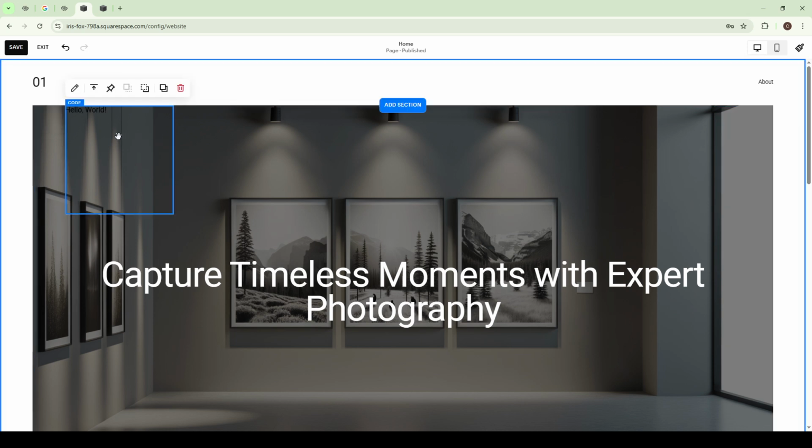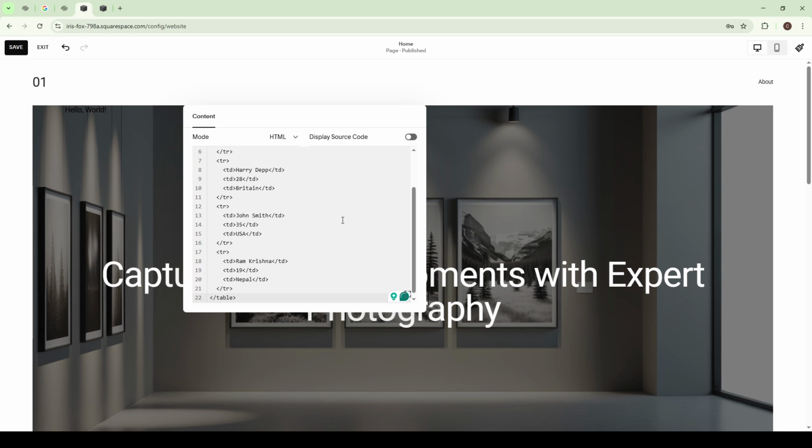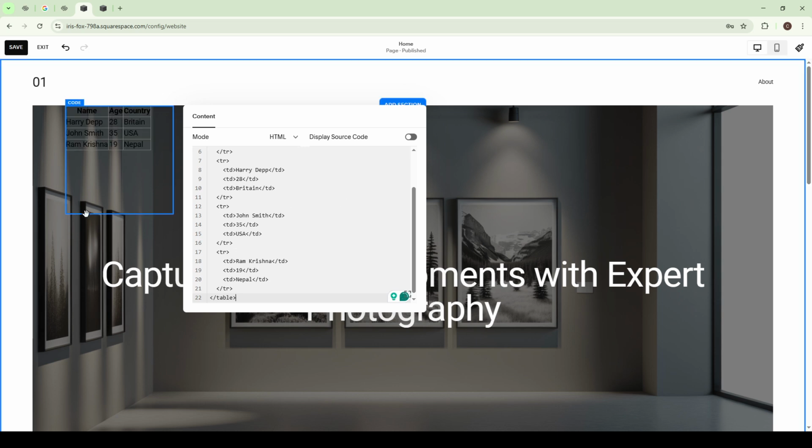Now that you have your code block, a new field will appear where the contents of your upcoming code will be displayed. To begin adding your table, double-click in this space. You'll then see the coding field become visible, allowing you to enter or paste your HTML code for the table. Make sure to use valid HTML to define your table rows and columns, inputting each part carefully to ensure it displays correctly. After you've completed inputting your code, exit the coding field.